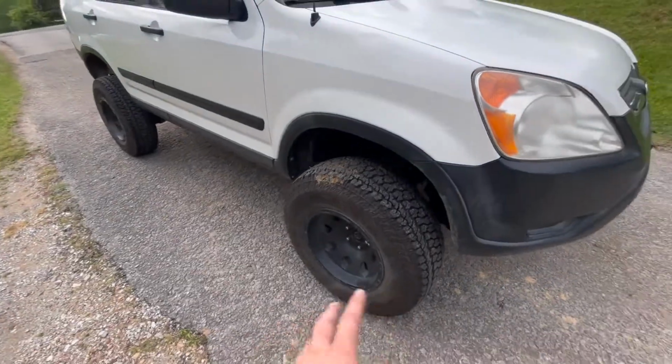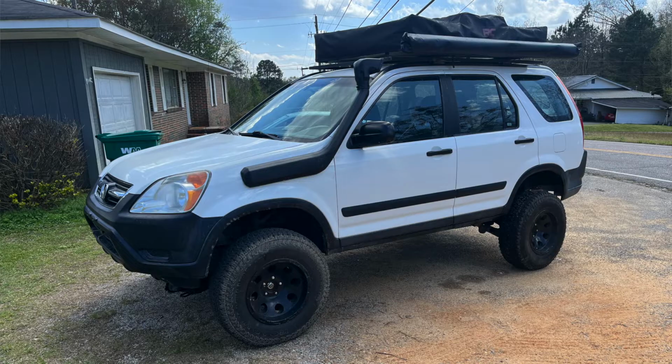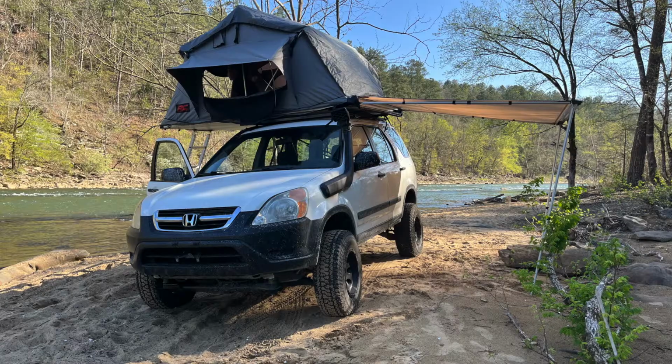And it rides pretty decent. My main downfall with this, I guess, would be a little bit of axle shake. I did put some aftermarket axles in the front, and they shake just a little bit at highway speeds. So I don't know. It really wasn't what I thought it would be, and that's why I decided to not go with that CRV. I actually had made a rooftop platform and had my rooftop tent mounted on it, as well as a side awning. I'll post a picture here, but it just wasn't what I wanted it to be.